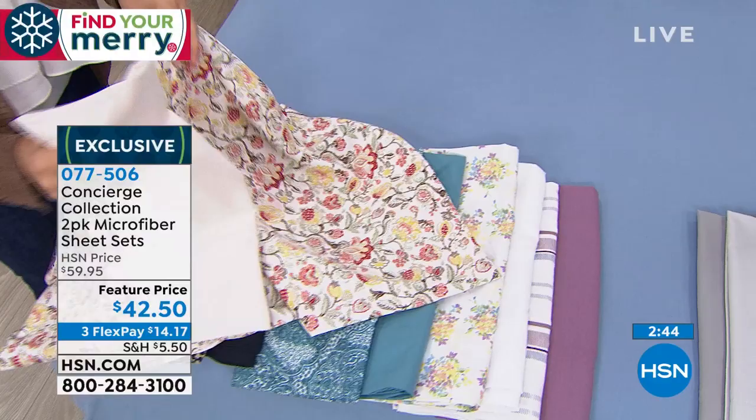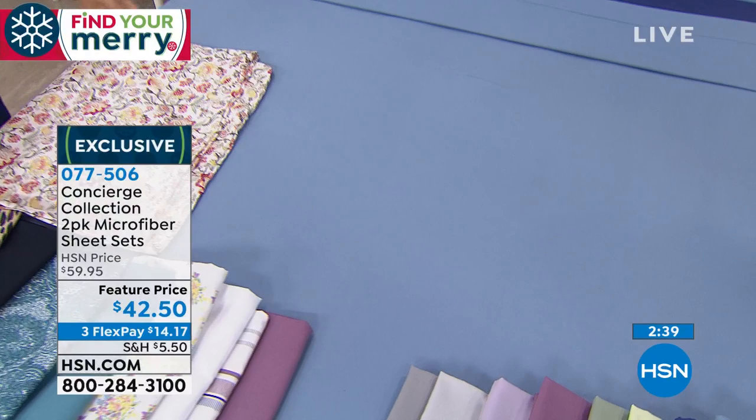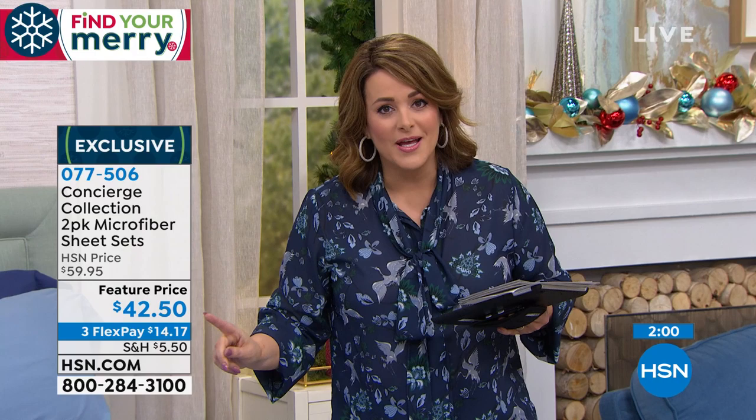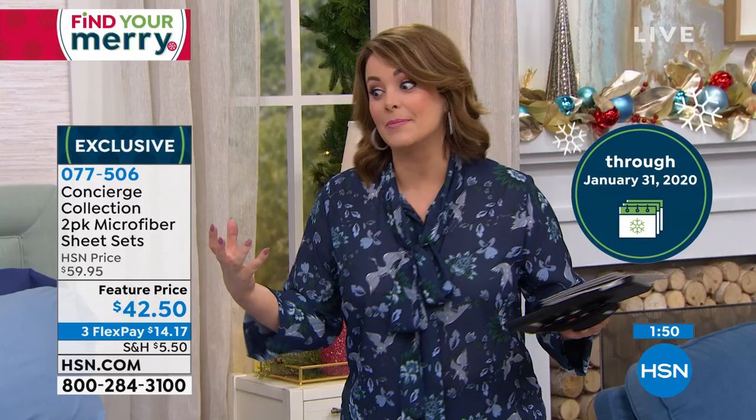Fade resistant, shrink resistant. I love these in a guest room because they always wow — the most compliments we get on our microfiber are about the feel. When your guests slide into these sheets and come out saying, 'What kind of sheets do you have?' — you can tell them it's beautiful microfiber. We also do our elastic all the way around — a shower cap fit with 18-inch deep pockets — so this will fit over your new mattress. These also make fabulous gifts. And they qualify for holiday extended returns — you have until the end of January to try them. If you don't love them, send them back. It's the best time of year to try something new.